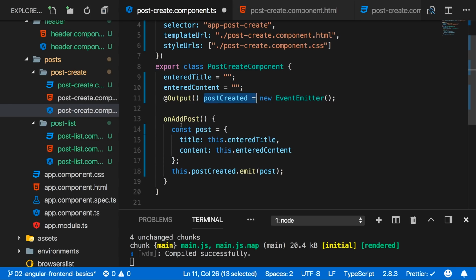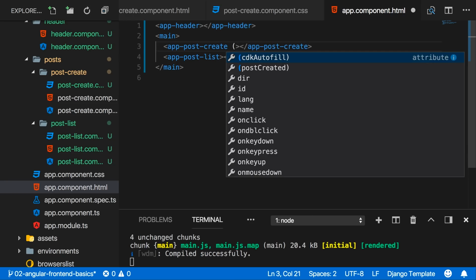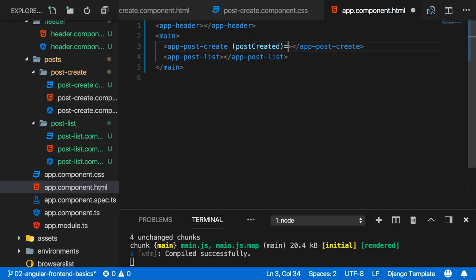And from the outside means in the parent component, so in the component where you're using the selector. There, we can now use event binding to listen to postCreated, and then execute any code we want whenever this event occurs. Of course, what I want to do here is get that post and store it in a list of posts.